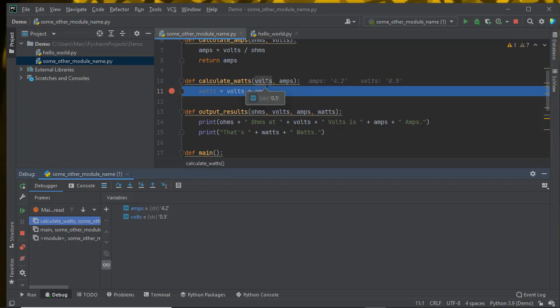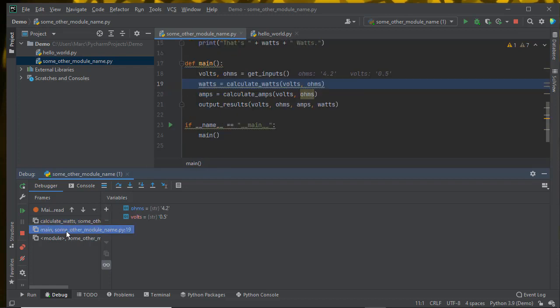And I might wonder, well, okay, why am I passing strings in? Where are these strings coming from? This part here, this is the stack backtrace. So it's showing me the frames that led to me being inside of this function calculate_watts. So here I am in calculate_watts.